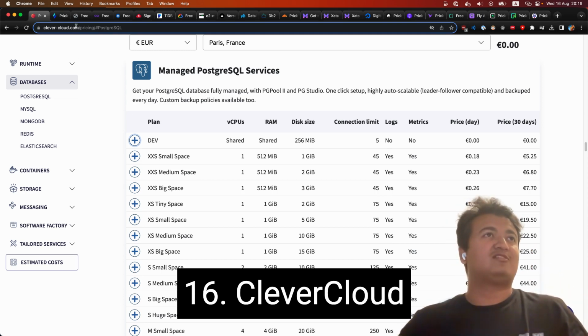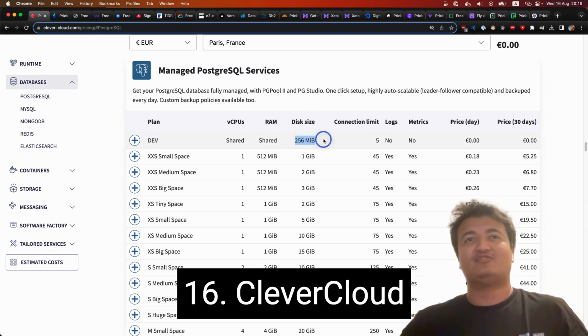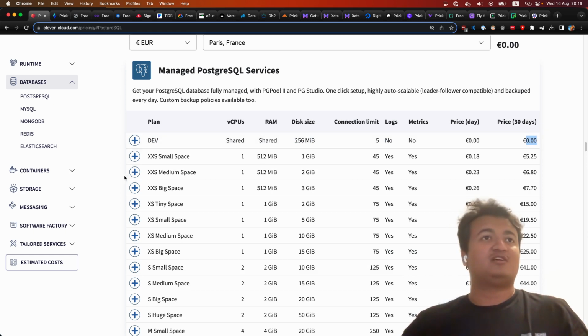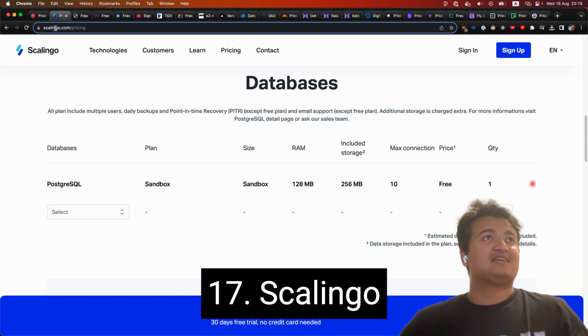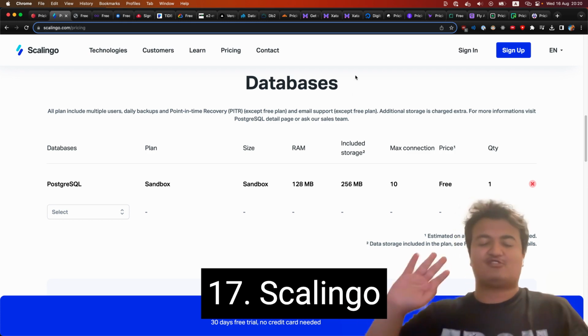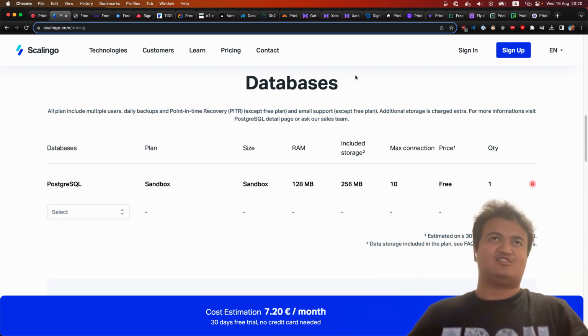So this one is called CleverCloud, and they have some sort of dev Postgres server, 256 MB storage, 5 connection limit for the Postgres. Next one is something called Scalingo, which sounds similar to Scaleway, which also has a similar credit thing like DigitalOcean.